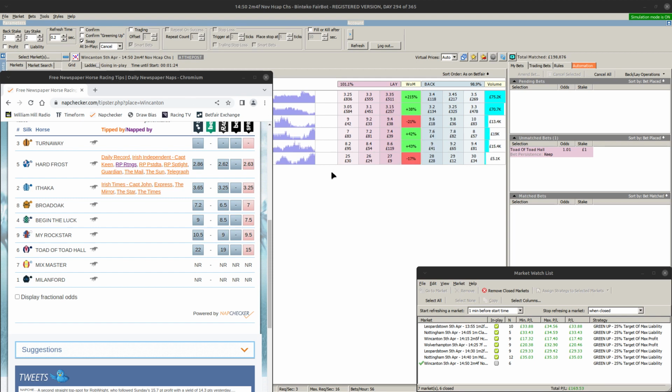We're just coming up to the race at Wincanton here, and you'll see that there's 2 picks out of the field. There's a few non-runners by the looks of things, so the field has depleted somewhat. But we'll see how we get on here, and you'll see that I have assigned the target of Max Liability. Also notice I've used the target of max profit in a couple of races.